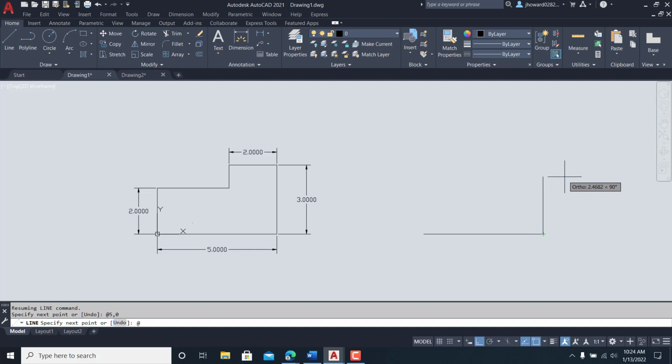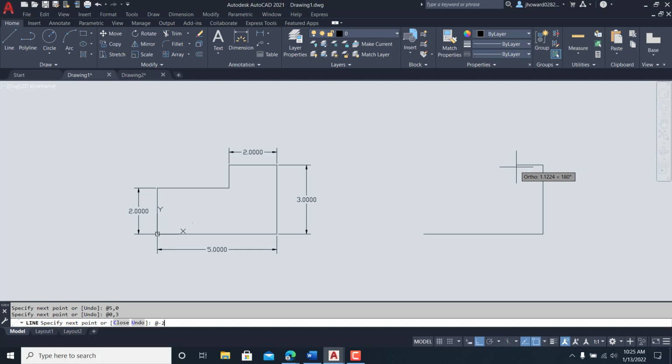Do you see that? So this endpoint here, I want it to be 0, 0. So I hit at, and again, I'm not moving side to side at all, so that stays 0. But my y is moving up 3, so just 3. Now I'm coming over. I have to hit at. Again, if this is x0 and y0 from that point and I'm going left of it, remember in Cartesian coordinates that's negative, right?